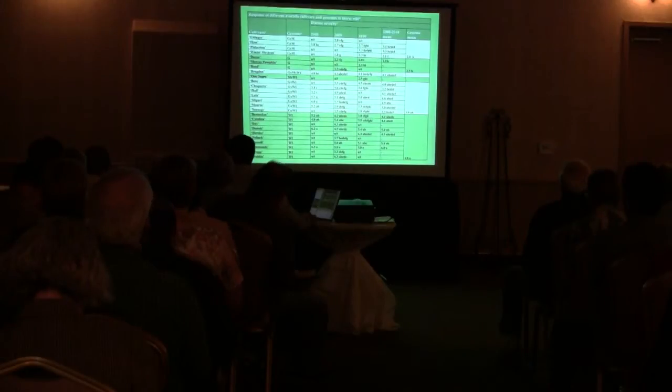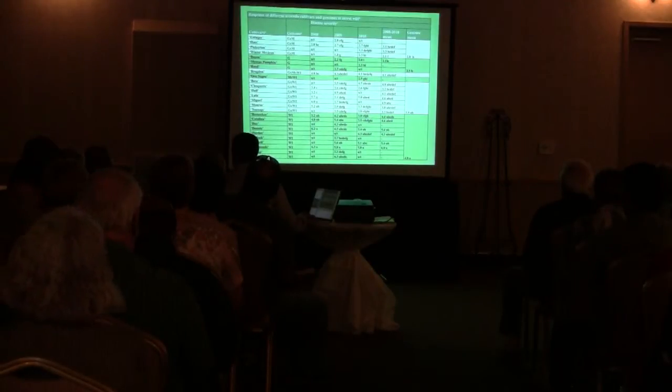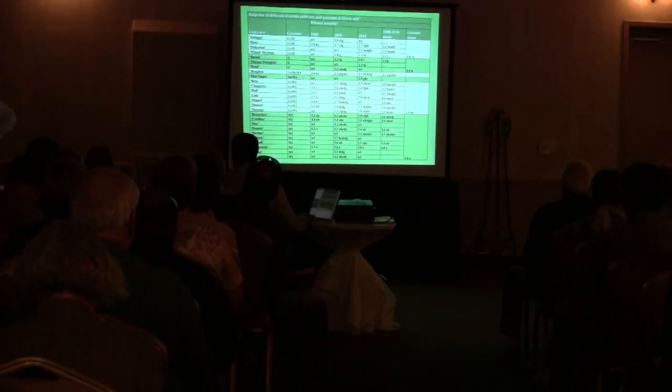We're going to continue though looking, and one of the things that this table shows is that it suggests that there might be greater tolerance to this disease in the Mexican and Guatemalan race than in the West Indian race. So with that in mind, we're going to be selecting with a bias towards those in the future to see if we can identify anything that's useful resistance for future work.